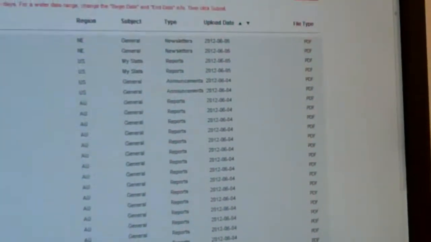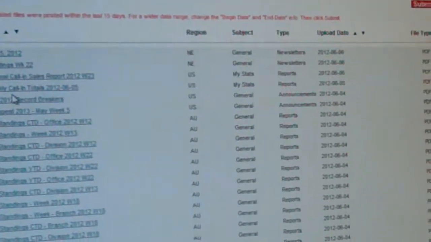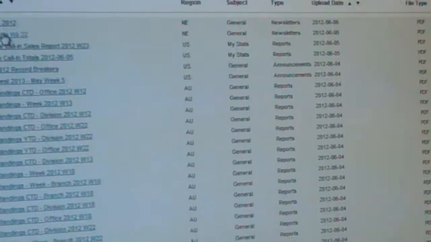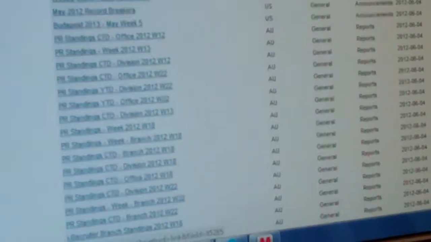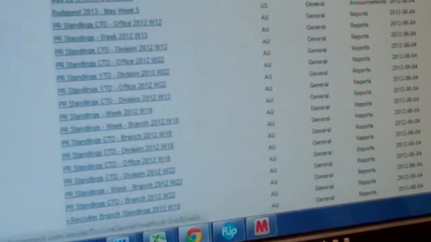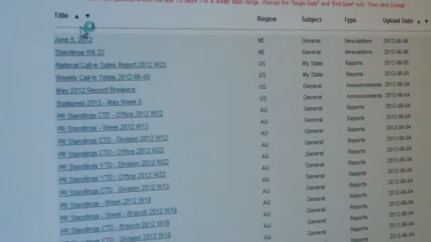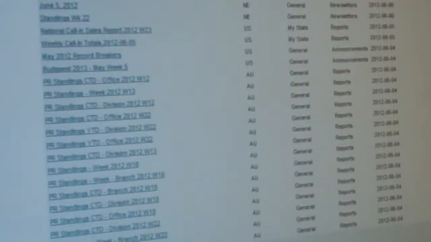Then you go to Media Library, and then you go to Document Library because you want documents. For some reason, they always change it around. Normally it will say Northeast Region Newsletter, but it's always the one that's like a date. So you see it says June 5th, 2012. That's the date thing. Go get that. I'm videoing it, so you'll be able to see it. You open that up, and that's usually the newsletter.